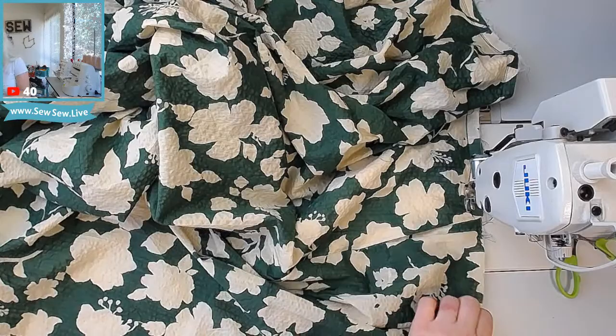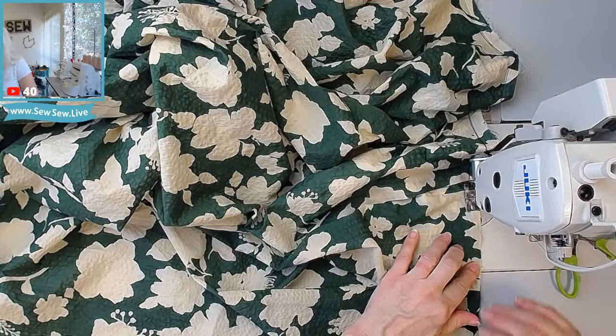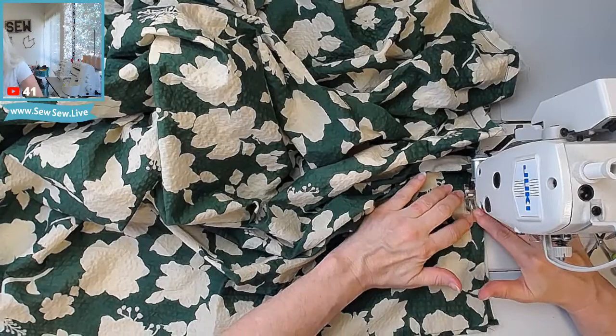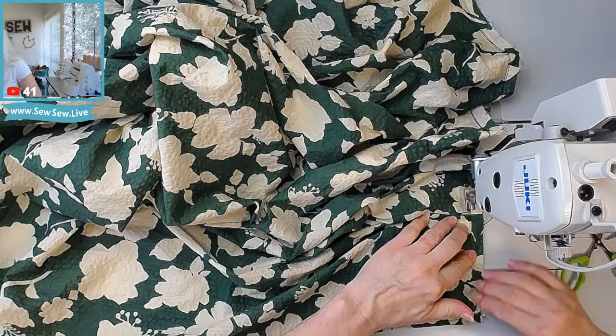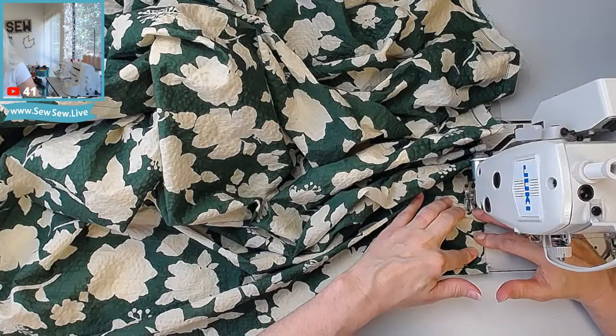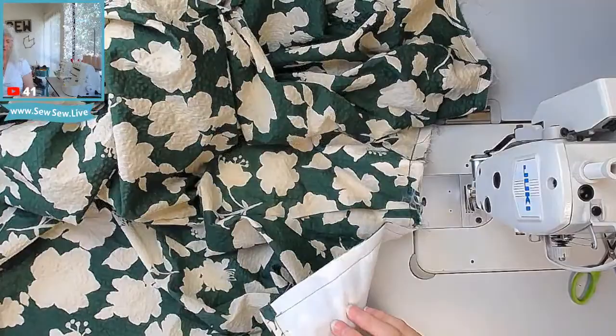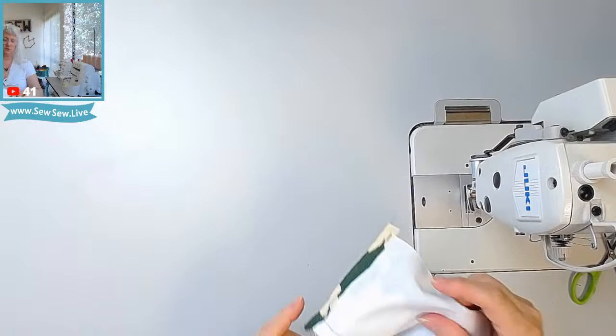Ooh, this one's a little bigger. Let's see if we can ease it in here. Crinkle cotton, do your thing. Come on, get in there. I probably should ease it with a stitch. Kind of cheating with the crinkles. All right. We don't need to finish the end of the waistband, so we're just going to turn it straight to the front here and turn it under and top stitch like that.